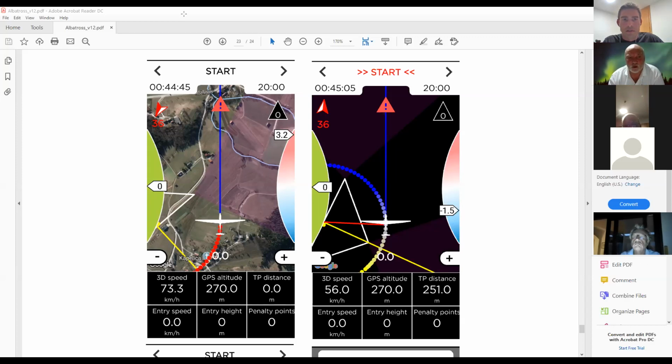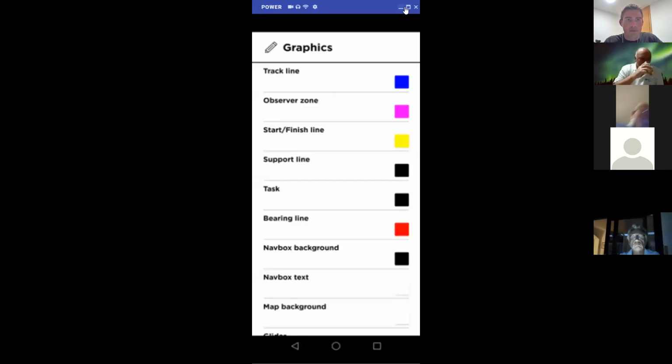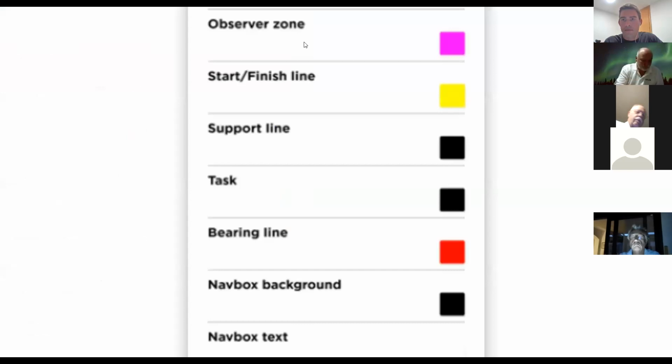Yep, I've got 2 screens, one with a map, one without. Okay, but you do not see the Albatross. Don't see the Albatross information. No. Oh, okay, then I can't mix them together. Sorry. Okay, then I will just tell you about the colors on the Albatross app, and then we will come back to this screen PDF to tell you about what is what. Okay, let's go back to now. I hope you see the Albatross again, right?